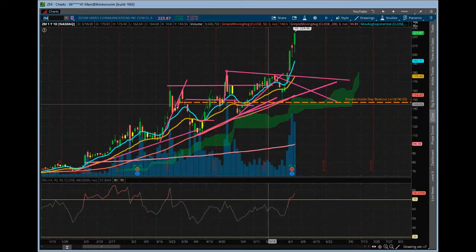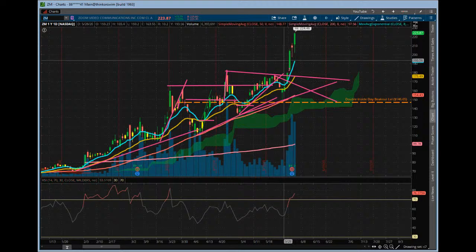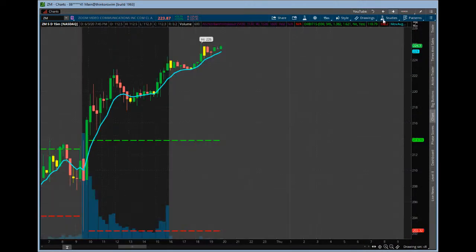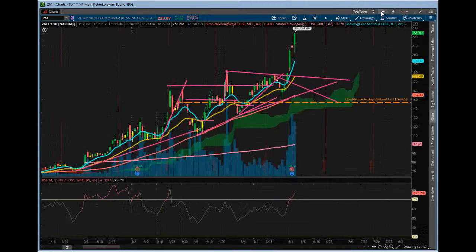Zoom had earnings, was down after hours yesterday. Look at that, nice doji sandwich up here today, like upside up, right? A lot of folks were short, and it just squeezed them out this morning. Look at that, that candle right there took care of them all today. Right, so all the bears are like, oh yeah, this thing's going down. No, it's not. And then a little bit of a crazy little bull flag right here, sideways action, then up after the close. So yeah, nice move on Zoom today.